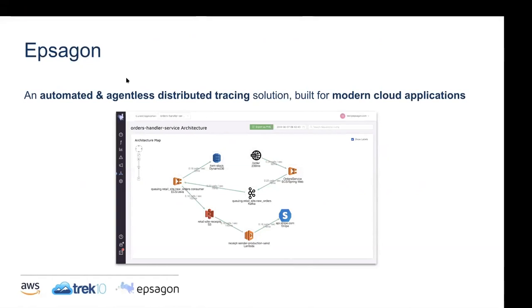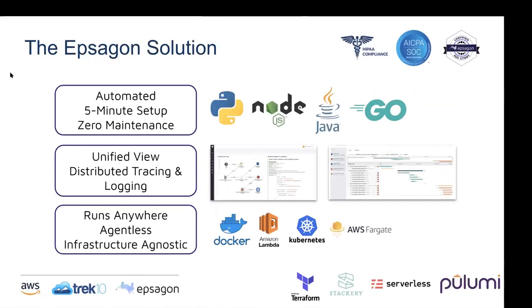Now I'm going to go a little bit more into the Epsagon solution and how it works, and then show a demo. So Epsagon, first of all, again, it's an agentless solution, so it can run anywhere. It's only a code library that can be inserted into an existing application very easily. And being agentless is key because maybe today you have an application running on a server and you're thinking about migrating it into serverless, or maybe it's already in a container and you want to put it on Fargate. If you're using something that is agent-based, you will get a gap. Once you want to do this transition, you won't be able to have the same monitoring in place. So being agentless is very, very flexible in that manner that it can run anywhere.